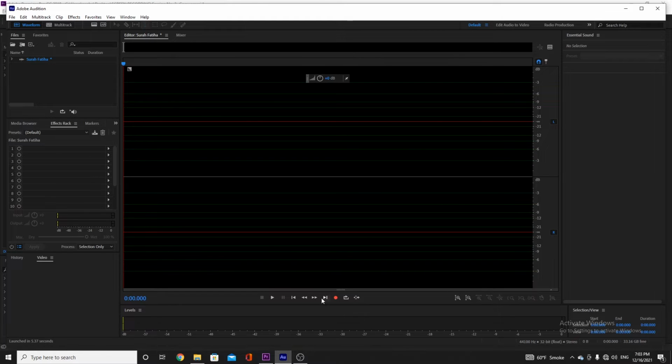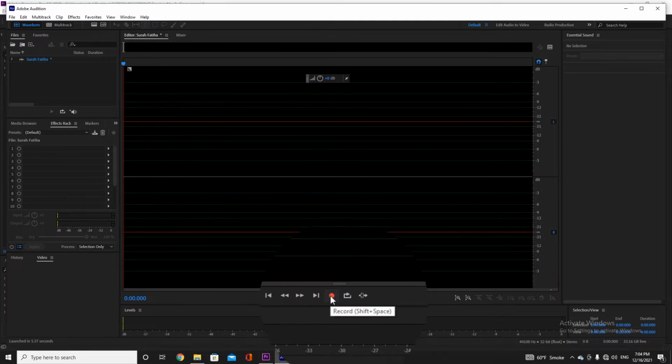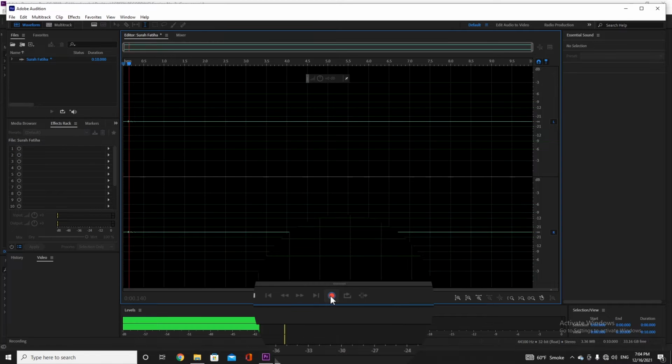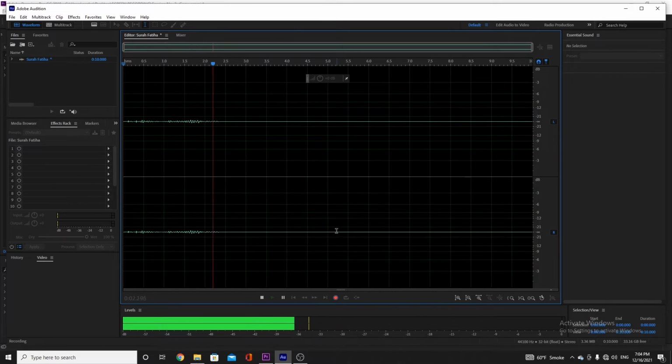You get this view here now, and down at the bottom you will see these controls. If you've used anything like this, you will recognize play, pause, stop. You've got the rewind and fast forward buttons. The one we'll want to focus on to get started is this big red record button. When I click this, it will start recording as long as your audio interface is set up correctly.